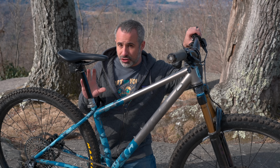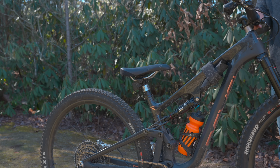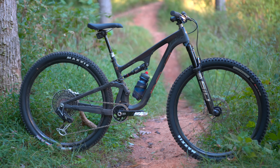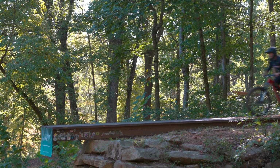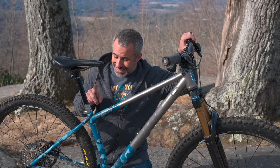You're not supposed to have the dropper seat post fully extended on a trail bike. On a cross-country bike, you can have it fully extended because that's gonna be the default position for that type of bike. Cross-country bikes are for pedaling around really fast. Trail bikes are more for varied riding that includes a lot of descending, and so you wanna illustrate that the dropper post is there. But there's something else wrong, it's slammed.